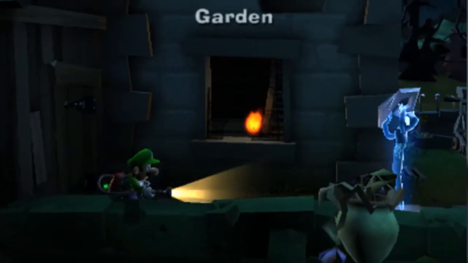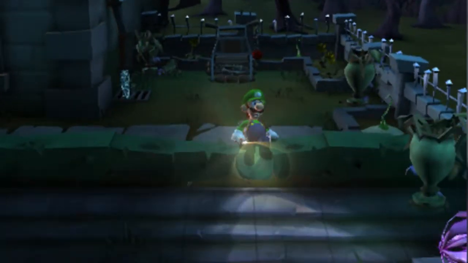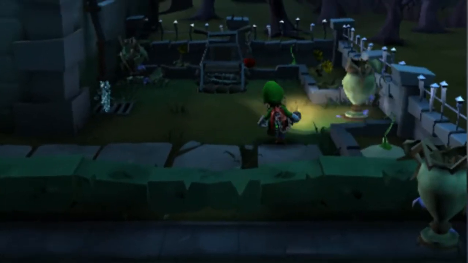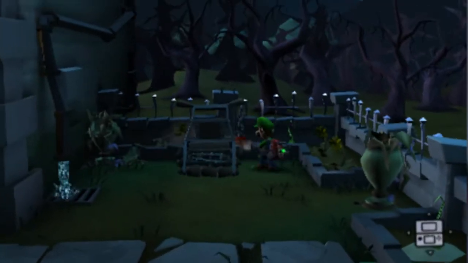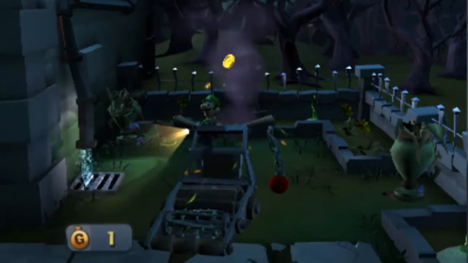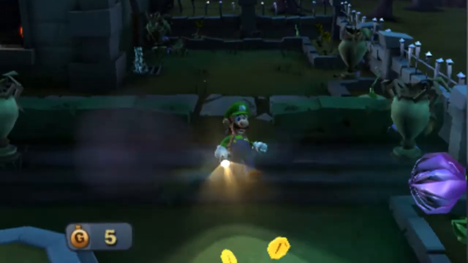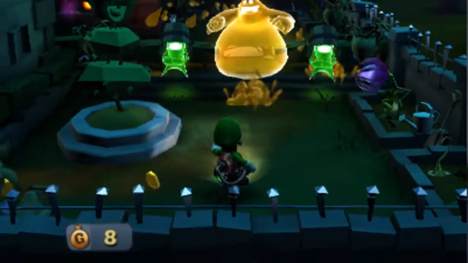And now we're in the garden. But there's another Hider! But as you can see, he goes this way, and we cannot go there. But there's a lawnmower over here, so when in doubt, activate the lawnmower, bitch! Come on, let's get this lawnmower right here. There it goes! And it's trailing coins! Grab them! Grab all the money and run! Grab all the money! And it's a Gobber! Oh lord.